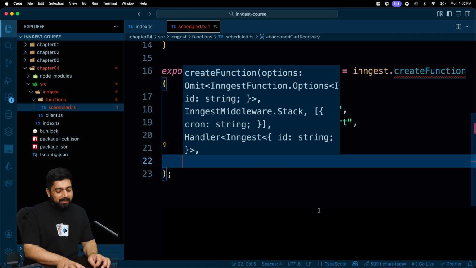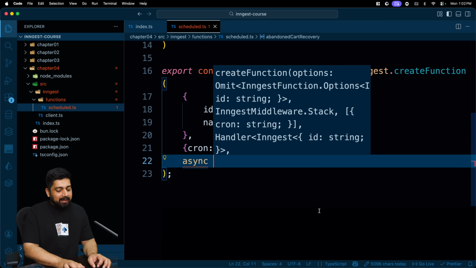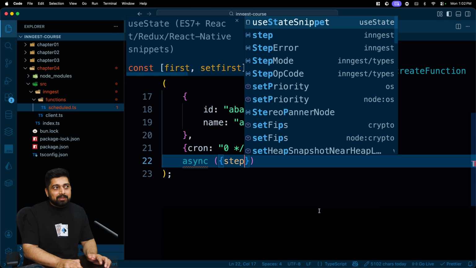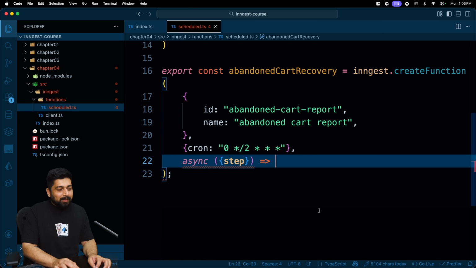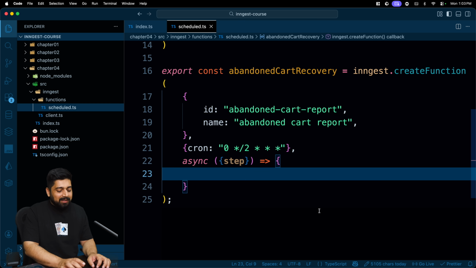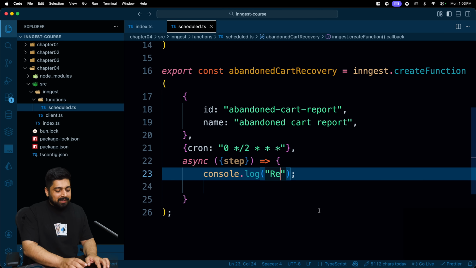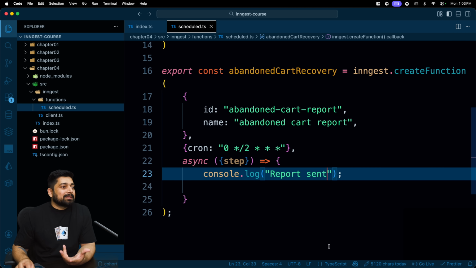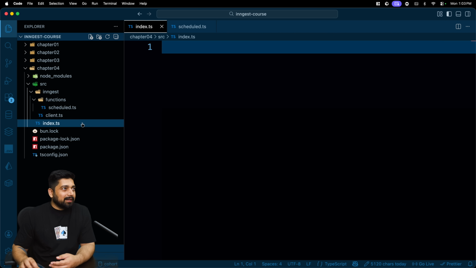And again, what's remaining is your async function. And again, what goes inside the async function is just the step. Told you, I will make this the entire Inngest your second nature. And here you can just simply go ahead and say report sent. And that's all it takes. Now, here's the interesting thing. Surely I can go ahead and work on the index just like we have worked in this one. But luckily, in this case, it doesn't really matter.